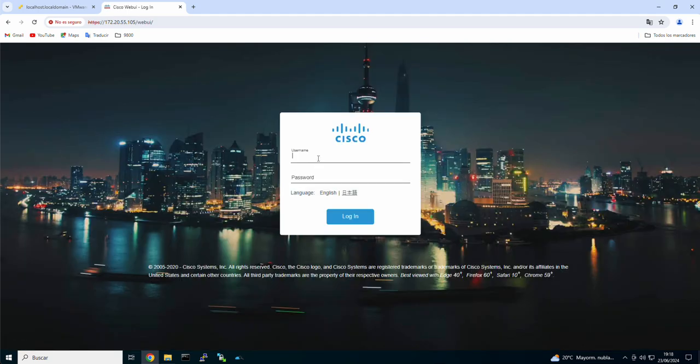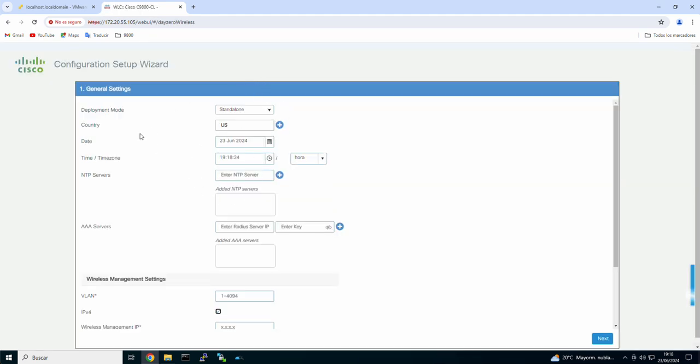So basically we use user and password, right? Password. Okay. And here it's gonna tell you to just follow the wizard. I prefer not to use this because it's always forcing you to use SVI, which in a virtual controller I don't see the point.